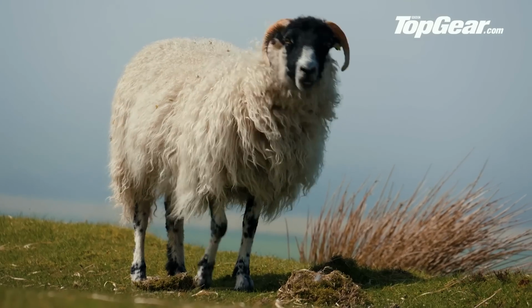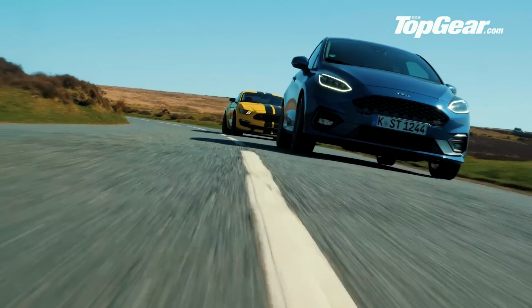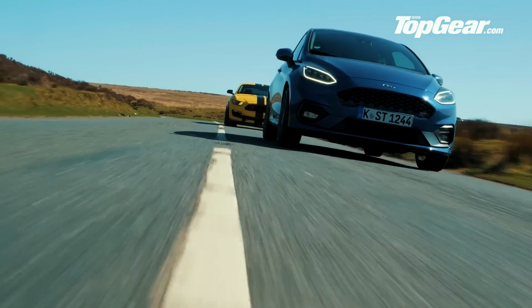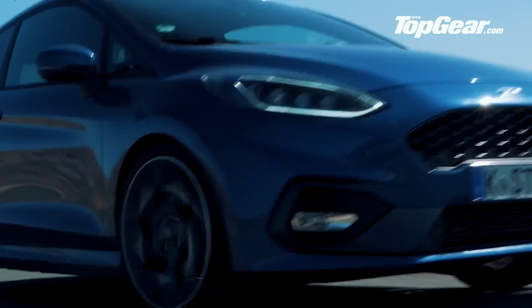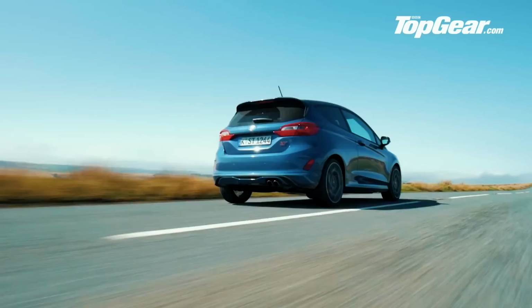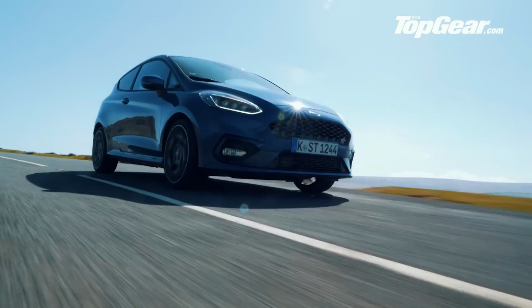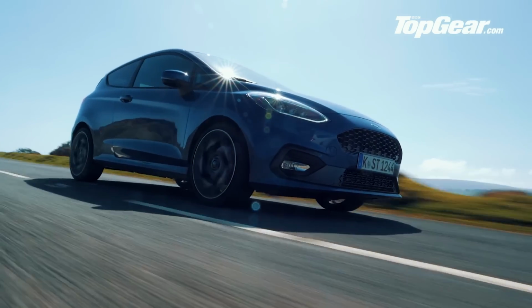But despite the drawbacks, and they are very minor, I really would rather drive this down a good B road than the Hennessy. I really would. It's got a lovely combination, this, of enough softness to give you a bit of roll and let you know the car's working, and then this differential, which is brilliant. I know it's optional, but you need to have it, you really do. It's great, this car. It's got enough turn-in bite and everything. It just makes me want to keep driving. So that's what I'm going to do.